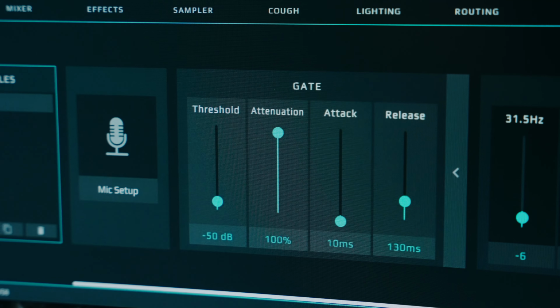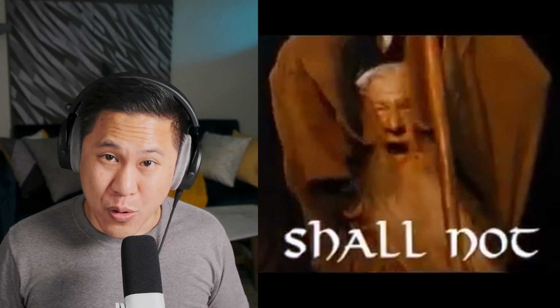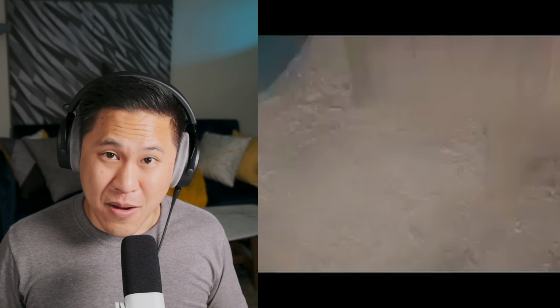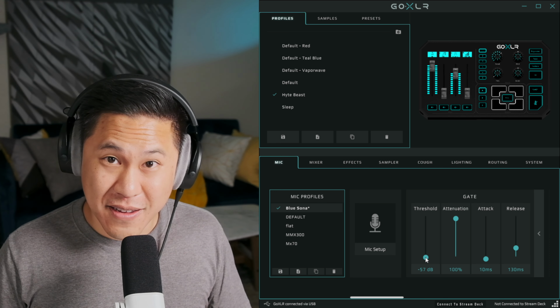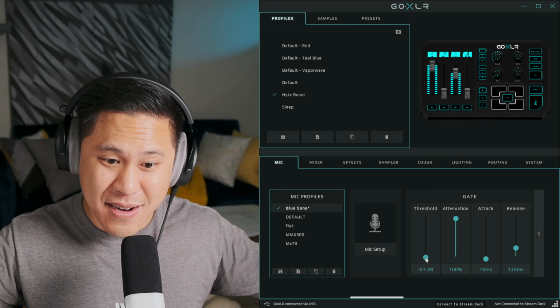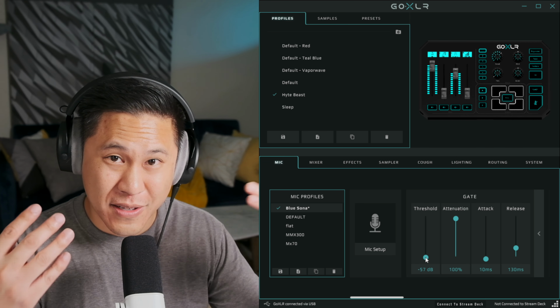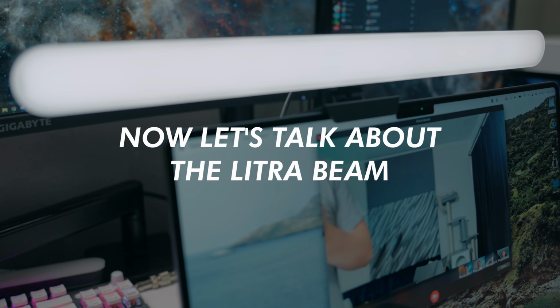Now, for me, I personally like having my attenuation all the way up to max. That means anything that is not crossing this threshold, they don't have the qualifications, it's not going to come through at all. So we're going to move this up, and you can see already all the fan noise is gone, because the fan noise from my computer is not loud enough. So it doesn't meet the qualifications. It doesn't cross over the threshold to open up the gate.